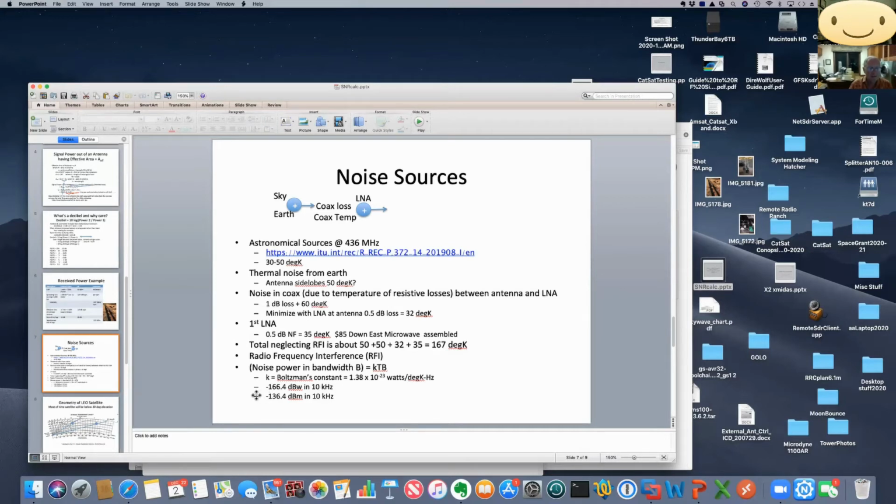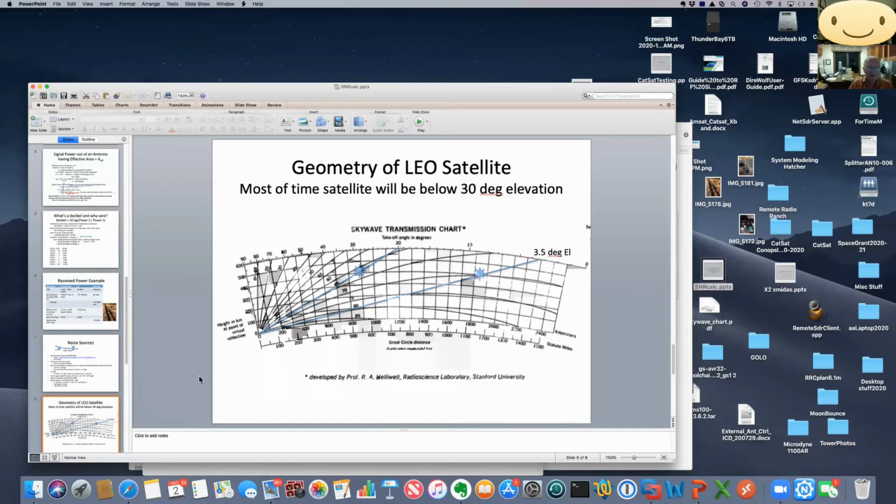Yeah. Okay, and finally, other effects that I'm just going to toss in for free. So here's your satellite. I think your CubeSat was going to orbit at 400 kilometers. Correct. This is one of my favorite charts. It has nothing to do with satellites. It was designed by a Stanford professor to analyze the ionosphere, but I use it for satellites. This is all to scale.